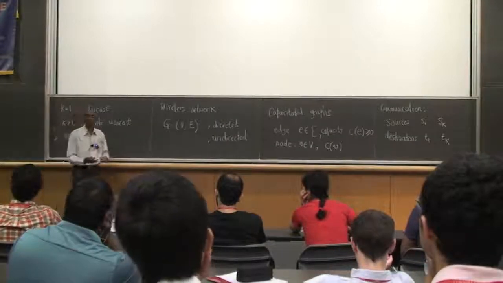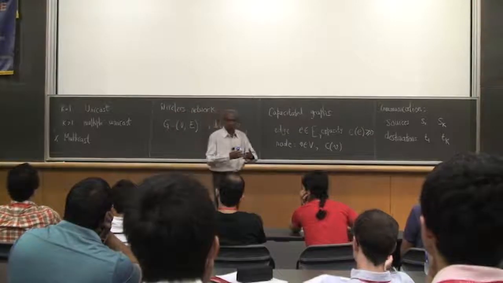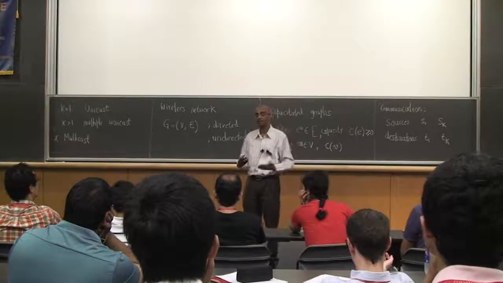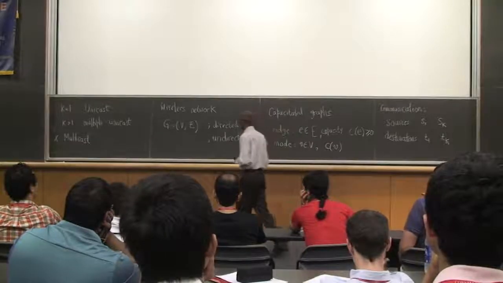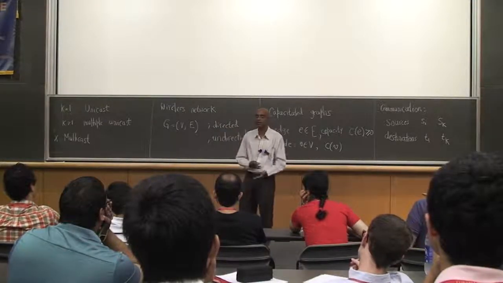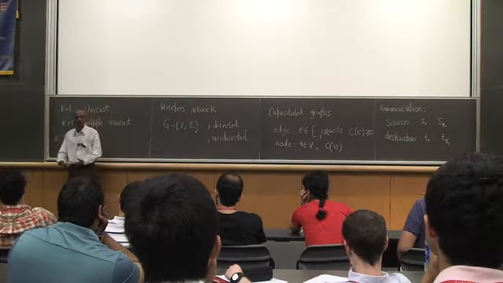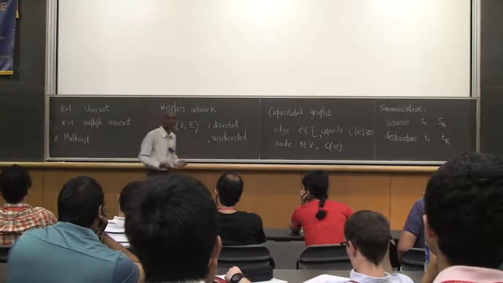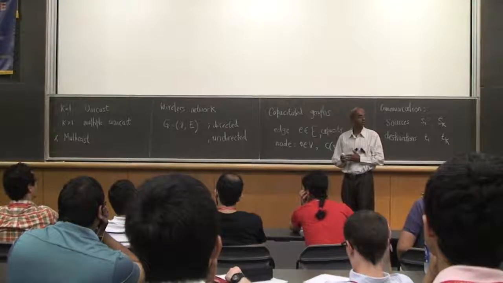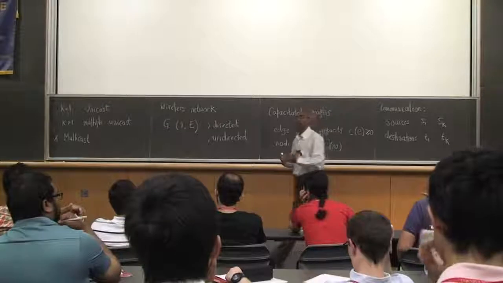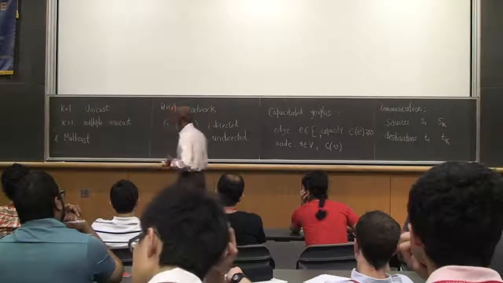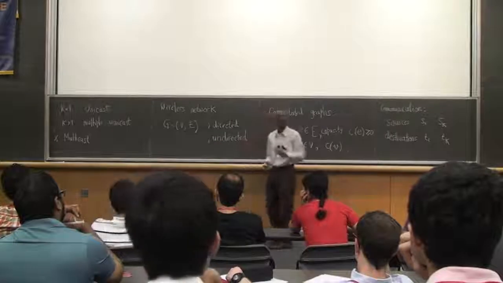This is the so-called network information theory issue where you have S1 talking to T1 with its own data, and S2 talking to T2, and the two source destination pairs really compete. Because the data are not related to each other at all, it's not clear how one is an interference to the other. Multicast is not so obvious because the destinations want the same message, so there's no real competition as such. So the whole point of multiple unicast is to resolve this tension, how to resolve this trade-off between one source talking to its destination, another source talking to its destination, sharing the same resource. Wireline networks are graphs, so they're much more simple and concrete to work with.